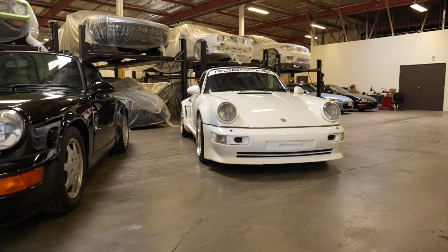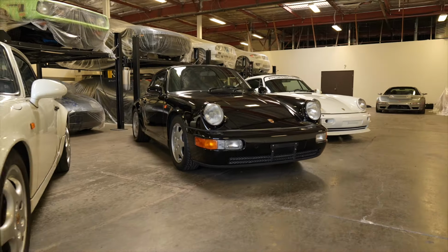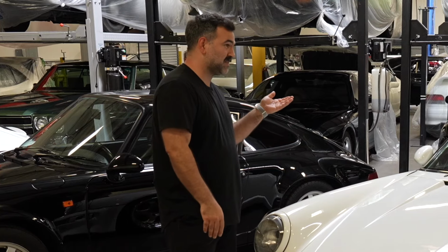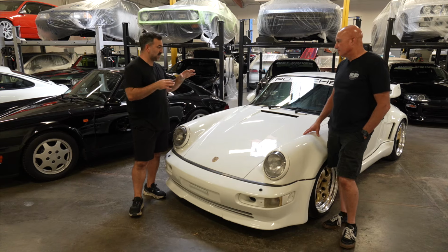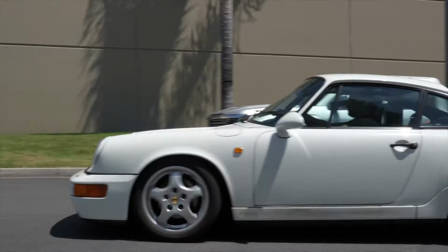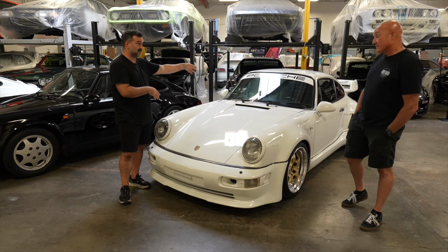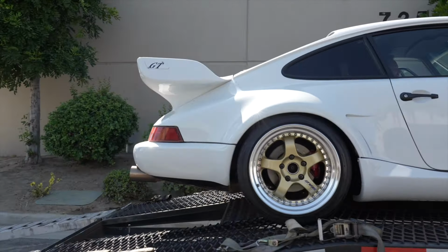Yeah, super rare. So in terms of power for all three cars, these cars aren't known for power. That's why there was a turbo option. So the guy that wanted power bought a turbo. The naturally aspirated 3.6 liters are rated at around 250 to the crank based on Japanese horsepower. And yeah, there's stuff we could do to it, but personally the best thing about these cars is the driving experience and the noise it's making out of the back. How fast you're getting there from 0 to 60 or light to light isn't why you're driving this car. If this has cams and an ECU, freaking cool. Let's see what it does with the exhaust system that's on it, and then switch it to a center exit.